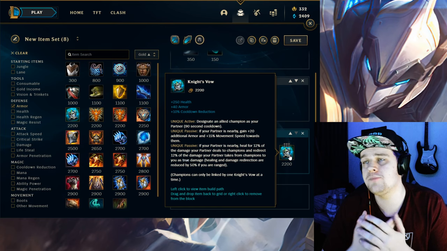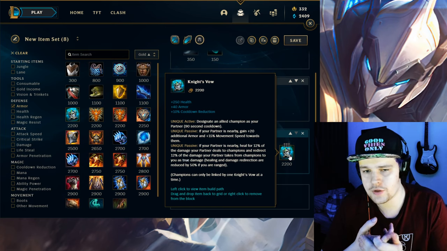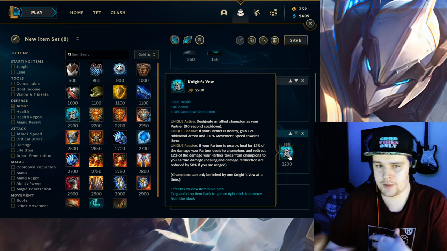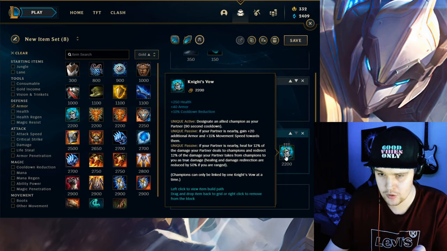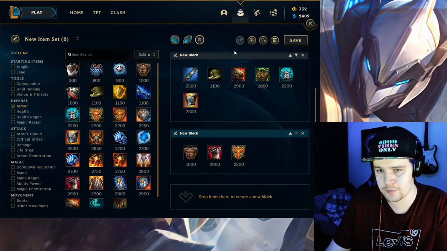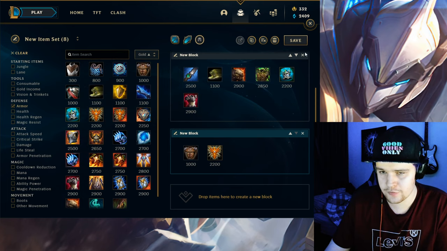Let's say you have a hyper carry ADC, and there's no Knight's Vow on your team. You can just put this on them, and it's going to be such a strong item. It's only 2200 gold as well, remember. So it is just an extremely cheap build, no matter how you look at it. Let's say this could be a full build right here, if you don't need the healing reduction, of course. If you do need the healing reduction, then this can be a full build right here.